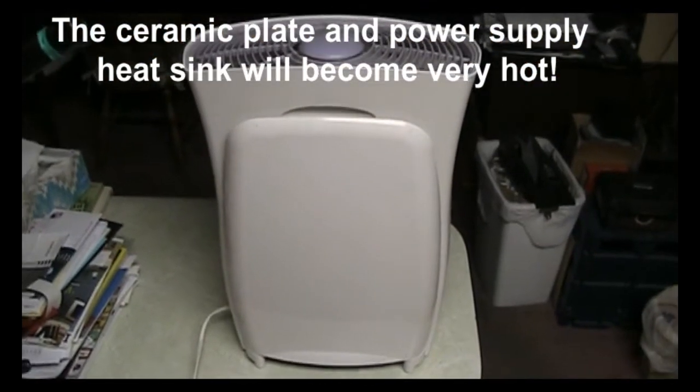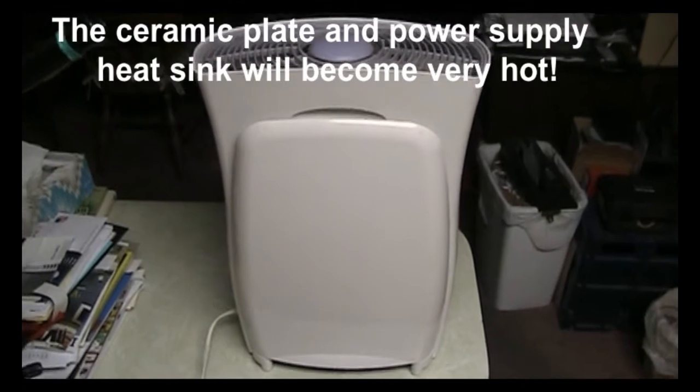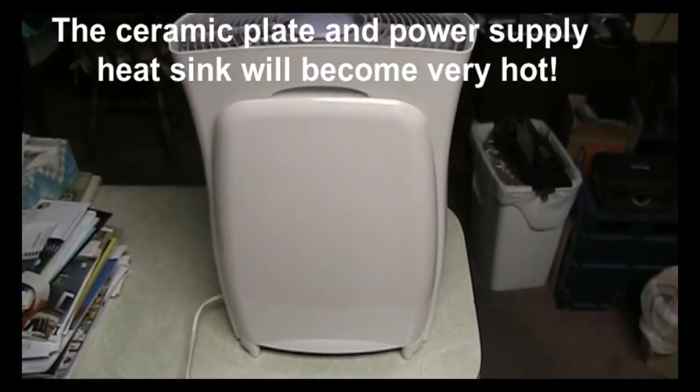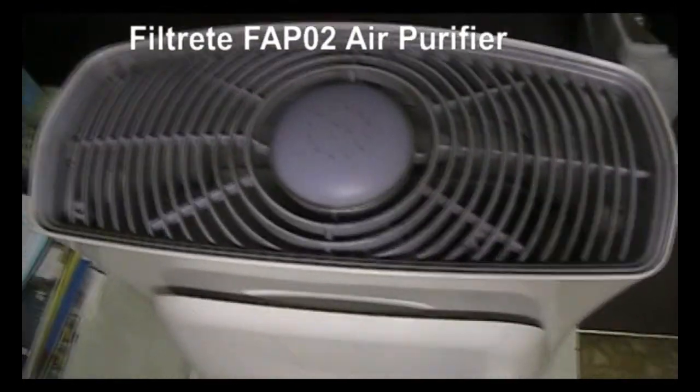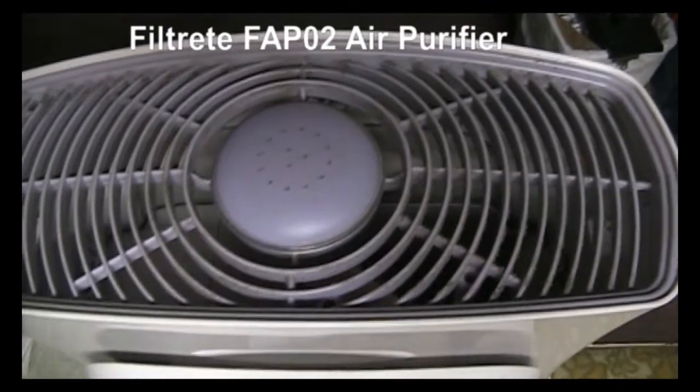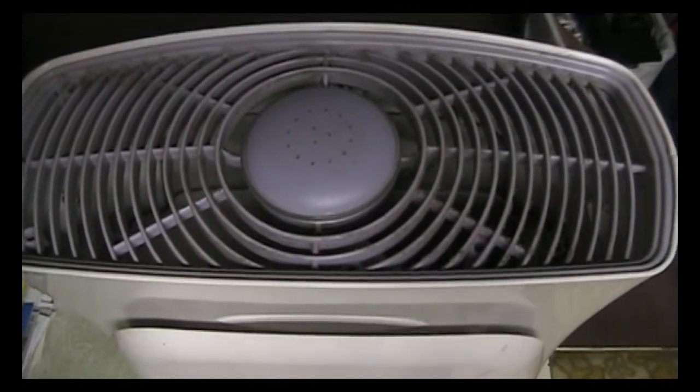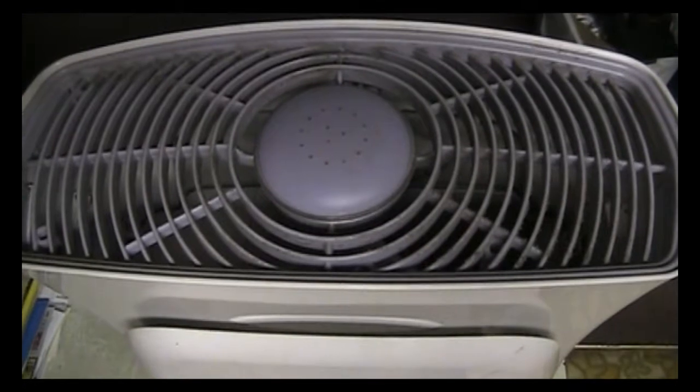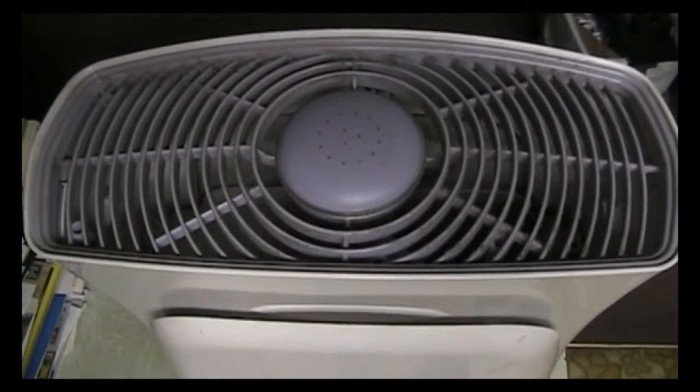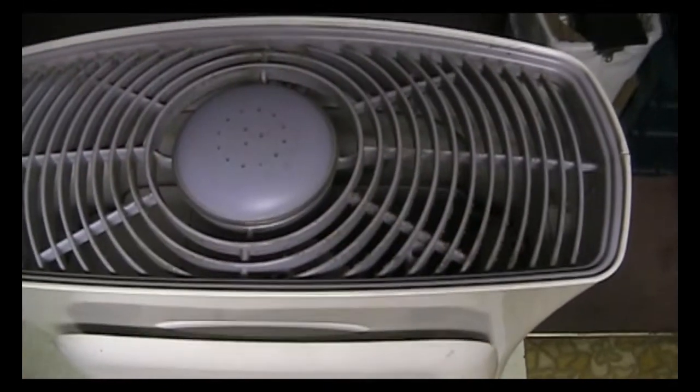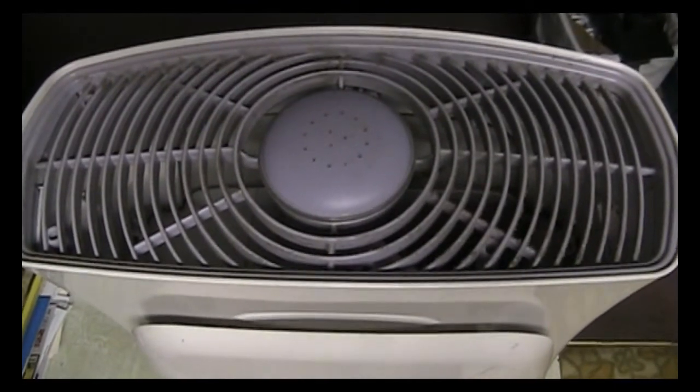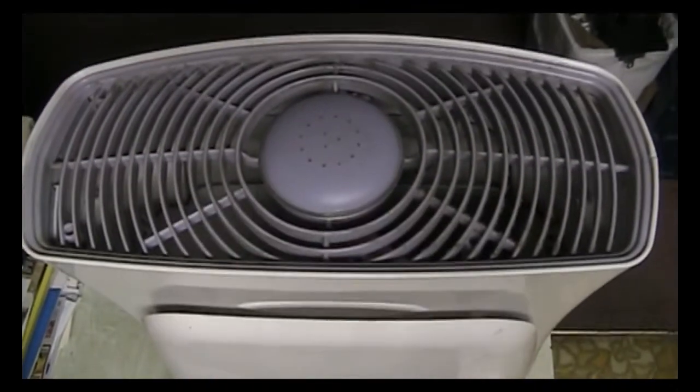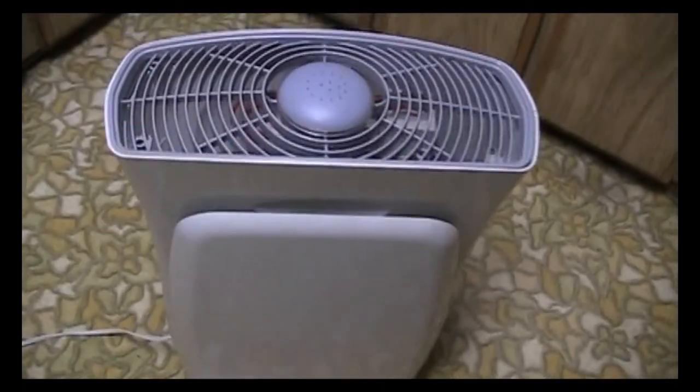Now the ozone generator does generate a lot of heat and it's recommended to be used with a fan. So I'm planning to actually install it inside this Filtrete air purifier. There's a space here inside the top underneath the grill that would accommodate the entire unit. It could be turned on and off and the ventilation coming up through here should cool the ceramic plates and the high voltage unit just fine.